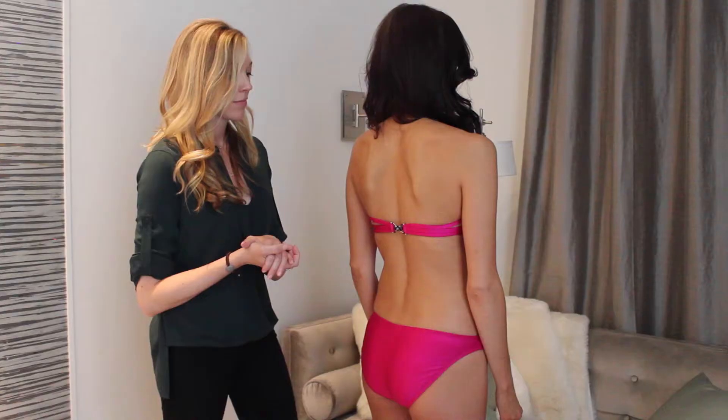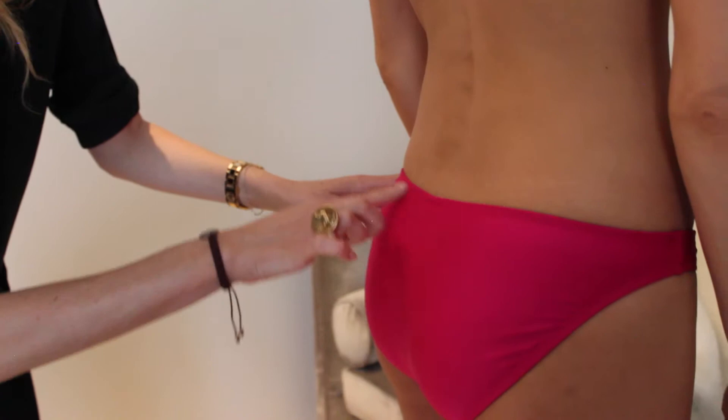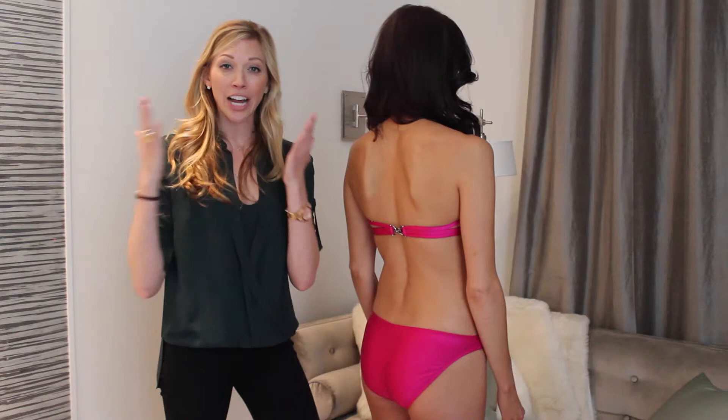And then the bottom — since we're on the backside already — go ahead and pull this down, creating that nice scoop in the back. That's the effect that we want to have. A lot of times people want to cover their entire back and it's creating this diapering effect on stage, making your bottom look bigger than it actually is. So moderate coverage with a little bit of cheek is kind of the best way to do this.